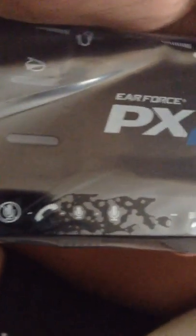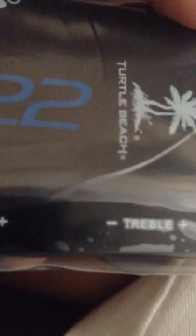It's just mute and volume. Sorry, my fingers are very chubby. Right there, you probably can't see, it's the call mute, bass, and treble. I think that's how you pronounce it. Sorry, I'm not very good at reading. And then right here we have volume up, chat setting up, and the game volume. I'm pretty sure it's the game volume.